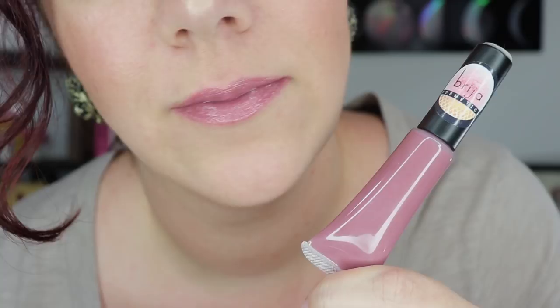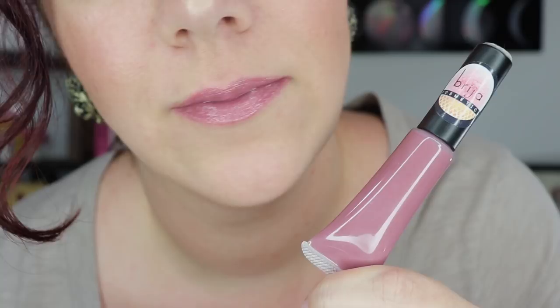The shade I'm wearing is one of my favorites — it's called Vicious Trollope. I love it because it's a very beautiful, neutral, pinky mauve tone. It's kind of like a glossy lipstick, so obviously it has that type of wear time, but because it's such a nice, soft color it wears off really nicely. This is Vicious Trollope by Brescia Cosmetics.